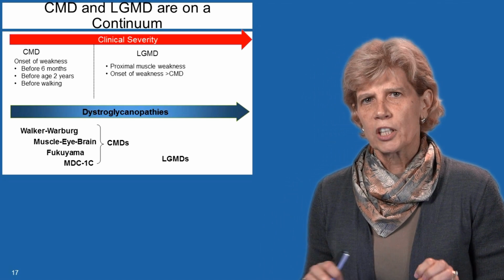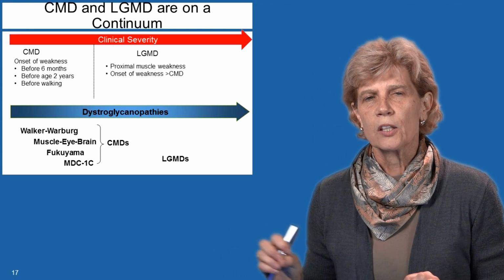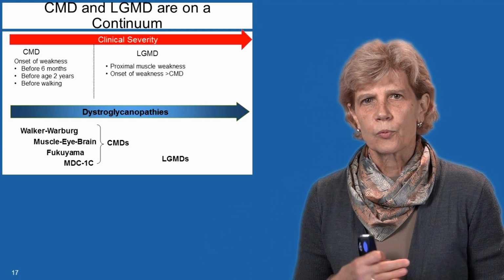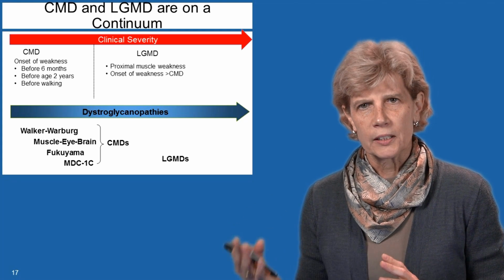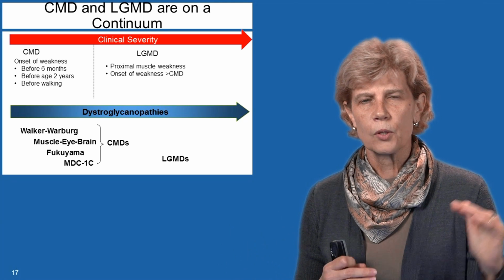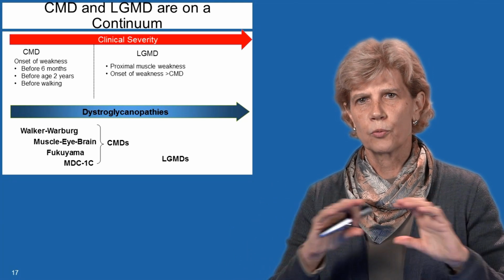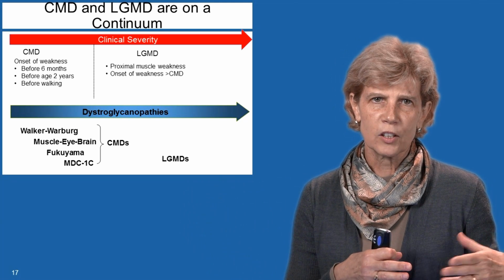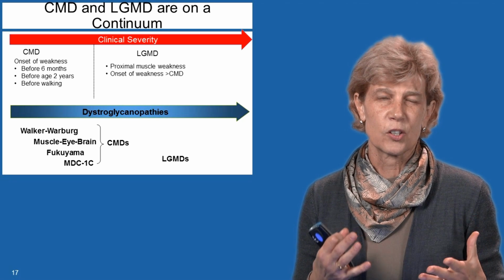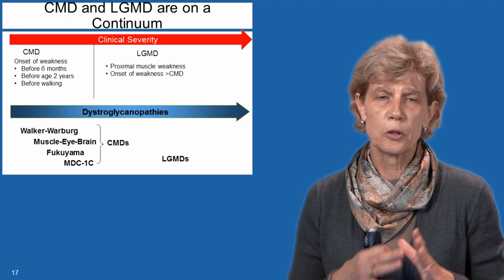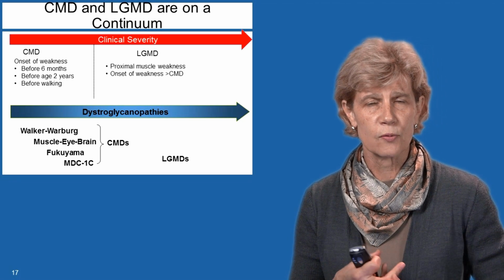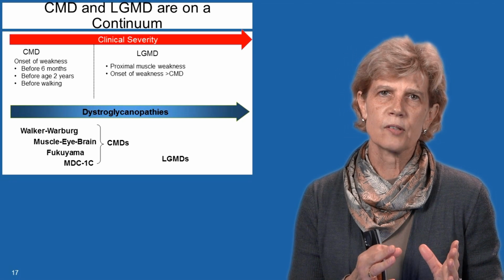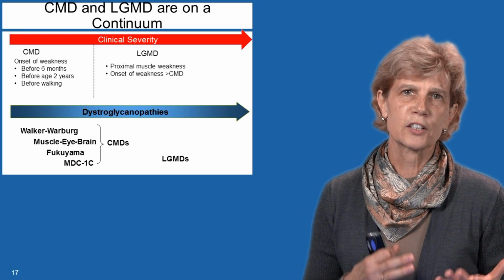So I talked about congenital and limb-girdle muscular dystrophies being the result of abnormalities of glycosylation of alpha-dystroglycan. I wanted to talk a little bit more, before I go on to cases, about what exactly these are. In the top row there, you can see, regardless of what the disease is, what a congenital muscular dystrophy is. A congenital muscular dystrophy has onset of weakness, and there is no generally agreed upon definition. Some people have said before 6 months, others have said before age 2, others have said before walking. So somewhere in the first 2 years of life, you have onset of clinically detectable weakness.